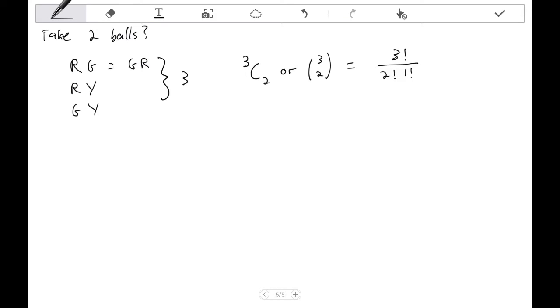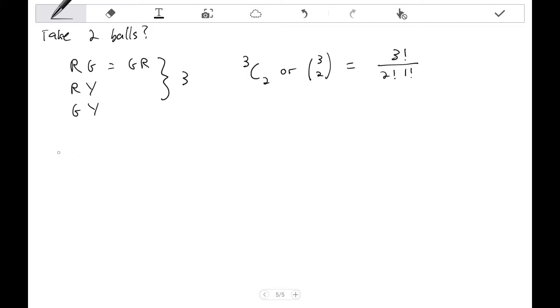Why is this? This is because 3 factorial is the total number of combinations of the 3 balls. Then we take one out and we get 2 factorial, the total combination of the second lot of balls, and 1 factorial here. And because we want to choose 2 of them, we end up doing 3 factorial divided by 2 factorial, 1 factorial. I'm not going to go into detail on this. This is a statistics topic, which I will probably make a video on at some point. I'm not going to discuss in great detail where this comes from right now, but there is good reason.